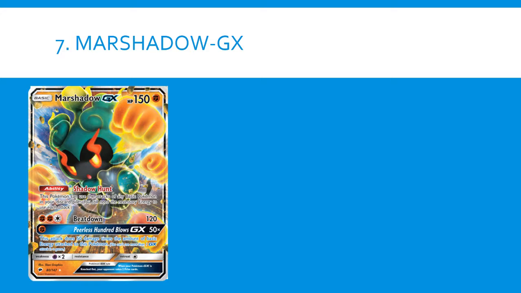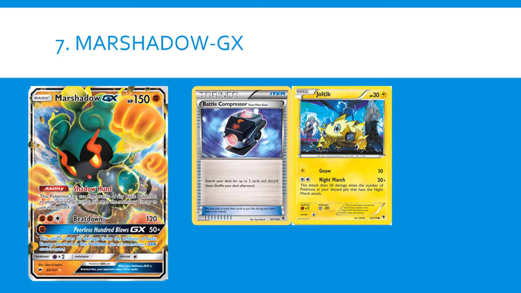Now, this completely replaces Mew in decks like Night March. Yeah, boy, Marshadow is going to make Night March busted. The idea is you Battle Compressor away all of your Night Marchers. The reason why people run Mew from Fates Collide is so you can have more Night Marchers in the discard pile without having to worry. But now with Marshadow, you can have all of your Night Marchers in your discard pile. Yay! Making it even more busted. And you can even combine it with Focus Sash to make it even more tanky.